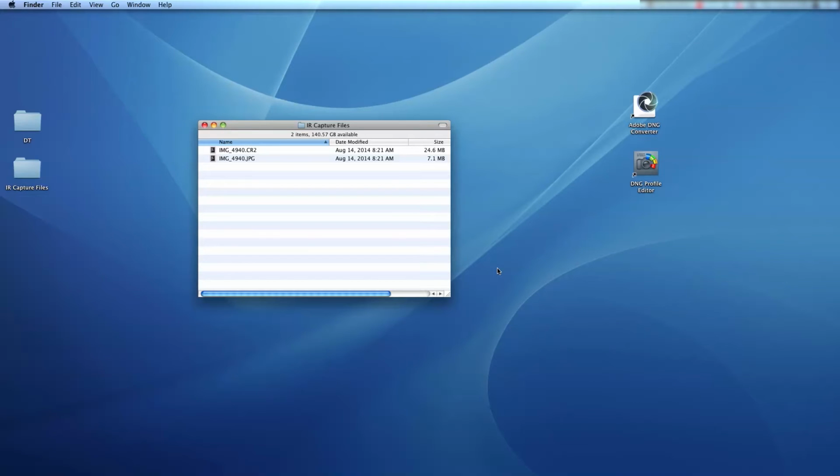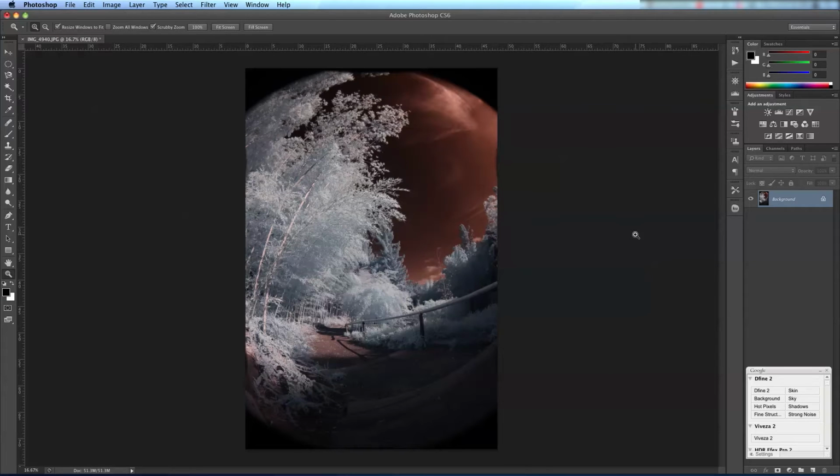Let's start by looking at the JPEG, because we have to do a few tweaks to get the RAW file to work, and I'll show you those in just a moment. Okay, here we have our straight out of the camera JPEG, taken using the extreme green white balance that I had mentioned in the first tip. Obviously, there's a lot that can be done with the image, and your first step should probably be a basic curves adjustment to bring some of the contrast back and just clean things up a bit. However, that's not what I'm gonna start with because, well, you probably already know how to do that. Instead, I'm gonna show you two simple things that can be done with IR images in Photoshop.